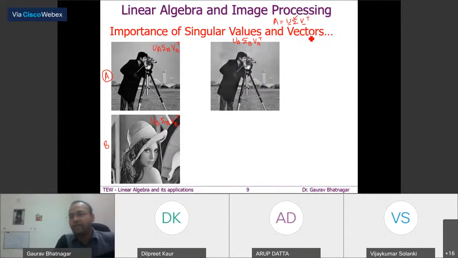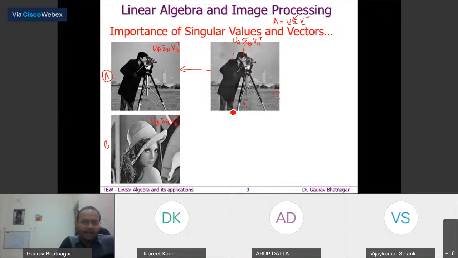Again, all these experiments I have done in MATLAB, so you can immediately go and do these kinds of experiments. Whenever I replace just the singular values, there is going to be some distortion in the image. So there are going to be some errors in the image, like this error, then a few errors over here and a few over here. So there are some blocking artifacts coming into the picture. However, the quality of this picture is good and it is close to the original image A.